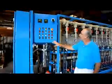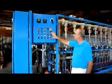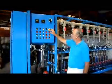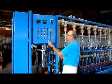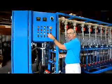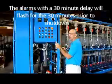Just to review it briefly, we've got 8 of these red lights. These are critical alarms. If any of these are identified, they will stop the system and we have to hit the reset. In most cases, the ones here that have a time delay before they stop the system will flash on and off once the error condition or alarm condition is detected.